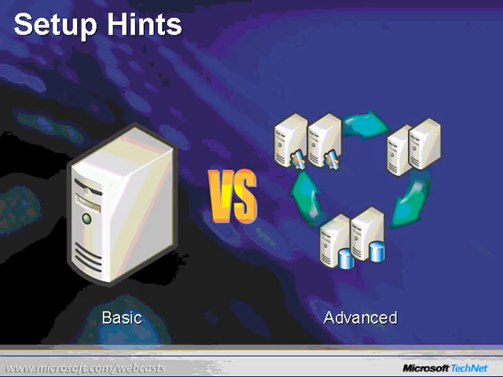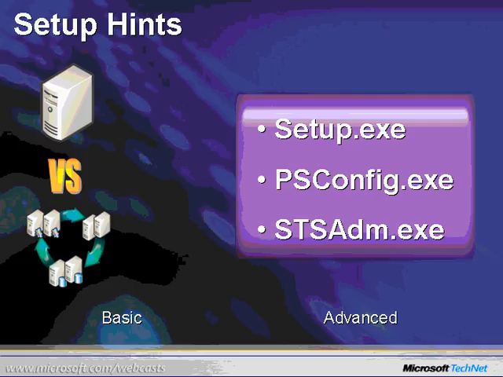Now, by identifying your setup and by using scripts, you can actually simplify your setup process. Now, first thing you want to do is identify whether you're going to be doing a basic or an advanced setup. What I mean by basic setup is, in this case, we're talking about a single server situation. And a server farm, then, is the more advanced deployment. So when setting up your deployment, you can determine whether you'll have a single web front-end server or a complete web server farm setup. Now, once you've made that determination, then there are scripts that can help you simplify the process. And there are executables that can help you with your scripts.